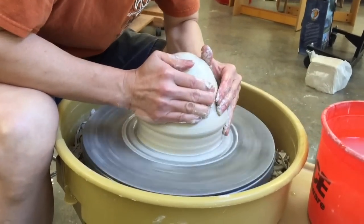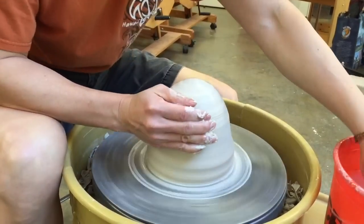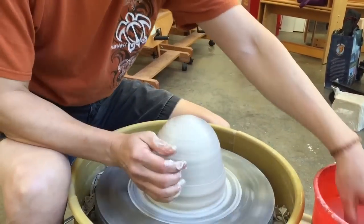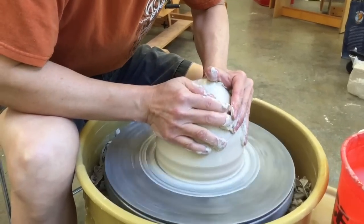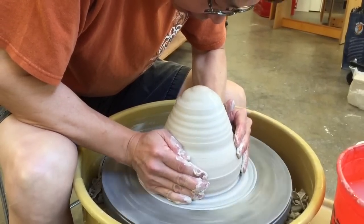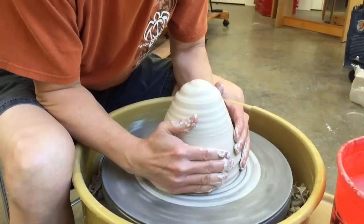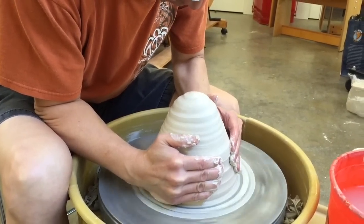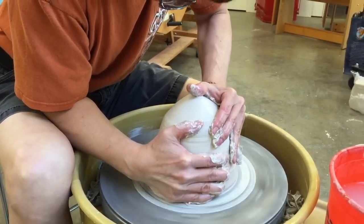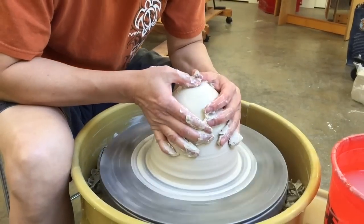My way of centering is a little bit different from other people. Other people push up sky high and then push down. I don't usually do that. I'm just bringing the clay on the outside and bring it down to the bottom. So you don't see my clay going very tall while I'm centering. Okay, so the whole piece is centered.